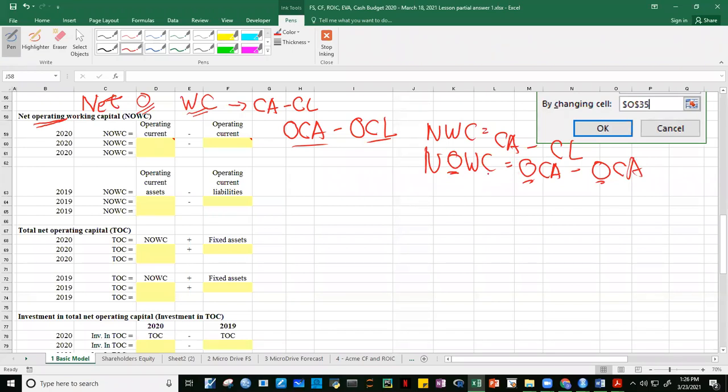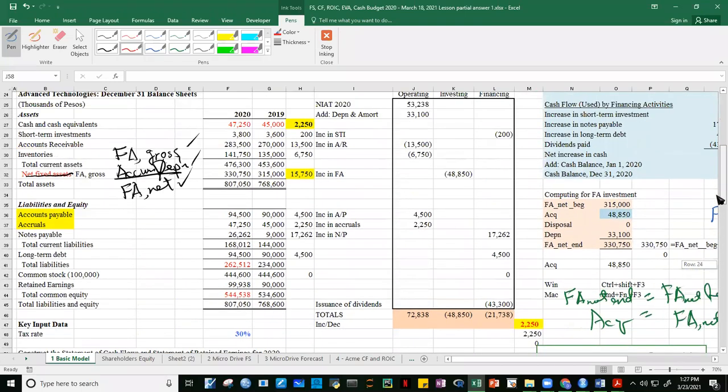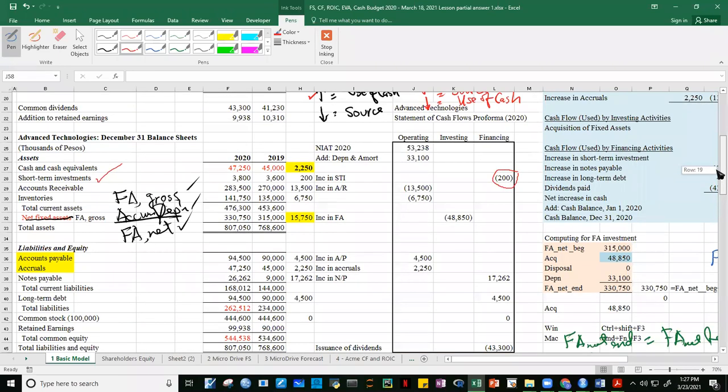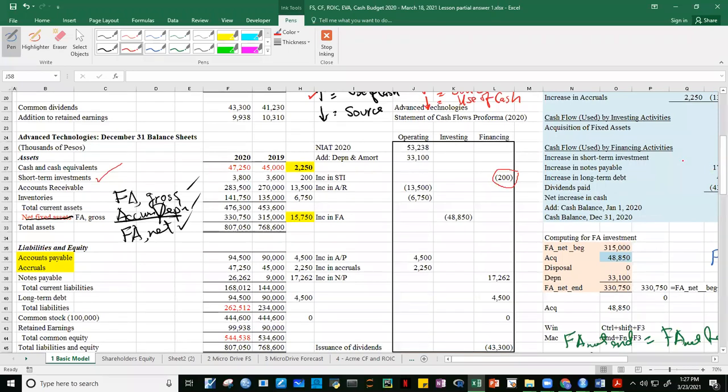And ano yung mga operating current assets and operating current liabilities? These are the accounts that are non-interest bearing. Diba? Last time we studied this. For example, sa current assets natin, guys, merong short-term investments. Now, take note that si short-term investments, guys, hindi yan operating kasi interest-bearing yan. Kaya nga, dito natin siya linagay dun sa financing. No? So when we say operating current assets, sila lang yung current assets na non-interest-bearing.